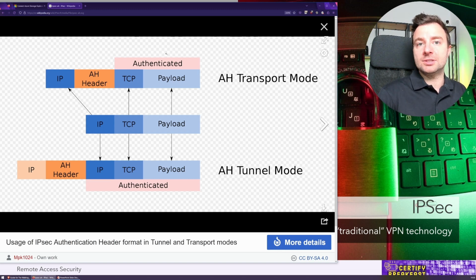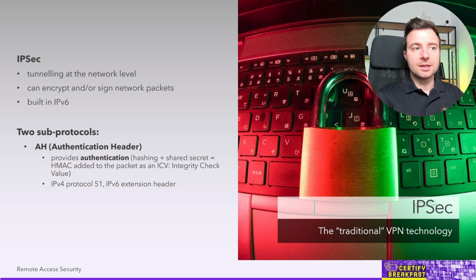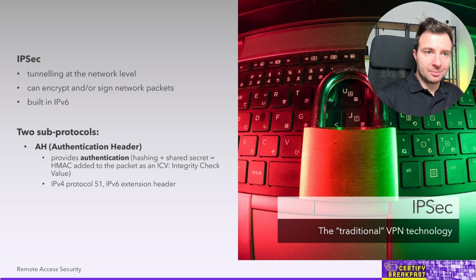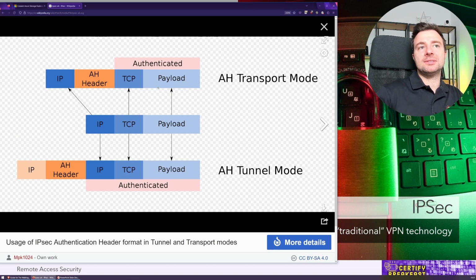But that's all it does. It doesn't encrypt the data. Now, AH is being announced in the IP protocol number as number 51. Now we need this because normally, if you come back to this diagram right here, normally the IP header here on the left would announce in its protocol number that there's a TCP header or a UDP header coming up right next in the series of encapsulations.